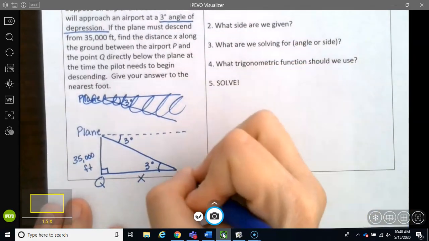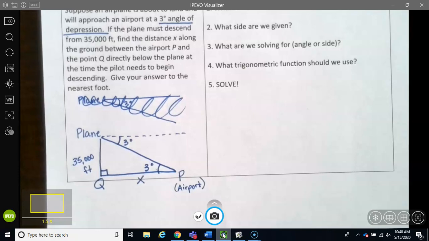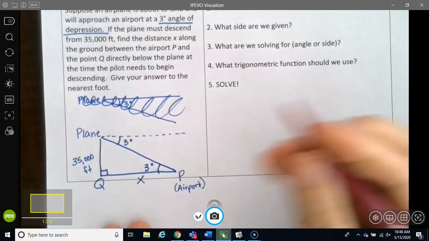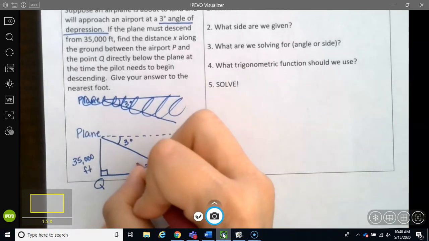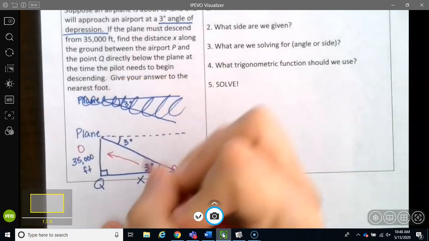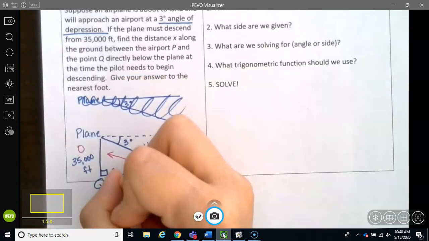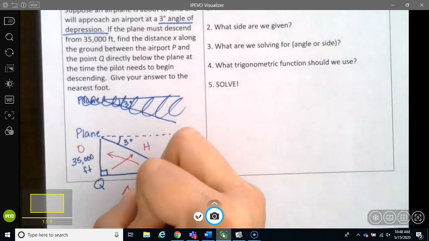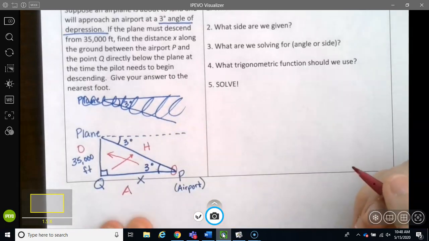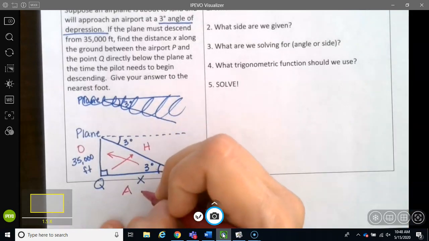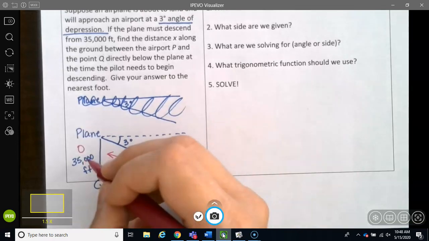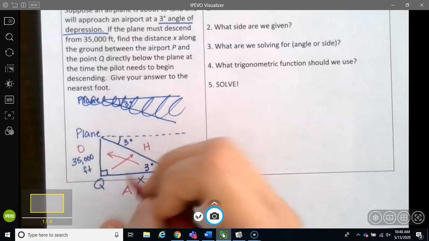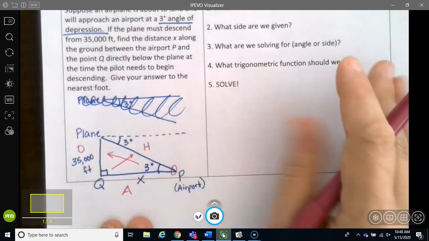All right. So angle P is our reference angle. Now that our diagram is drawn, I'm going to switch colors so you can see. This is my reference angle now, so now I'm doing my work in pink. That means this is my opposite side. This is my hypotenuse side because that's across from my 90-degree angle. And then this is my adjacent side. What we're trying to find is this adjacent side, so we got to use that side along with the side that we already know, the opposite and adjacent sides.